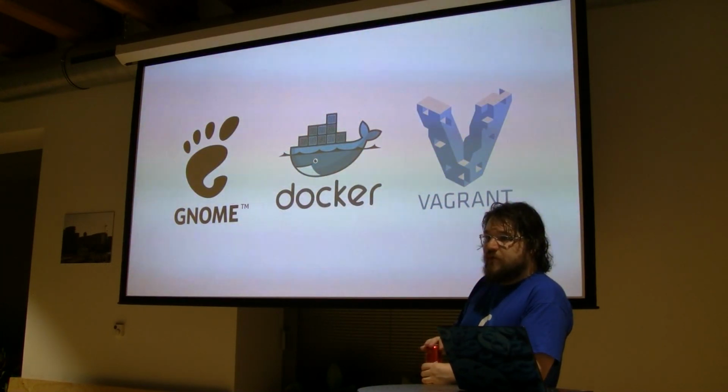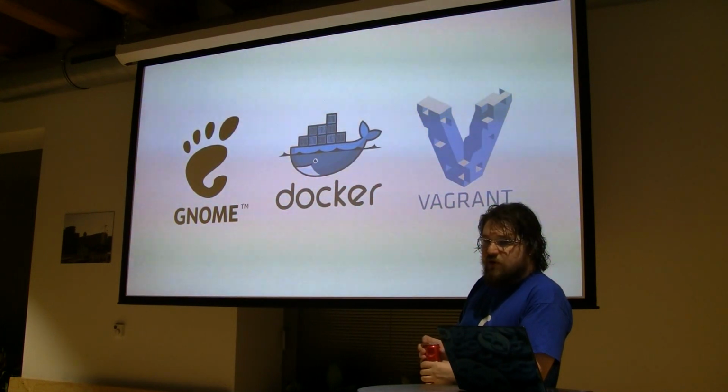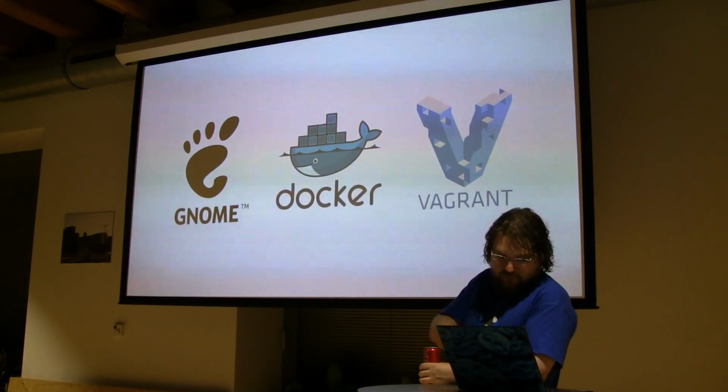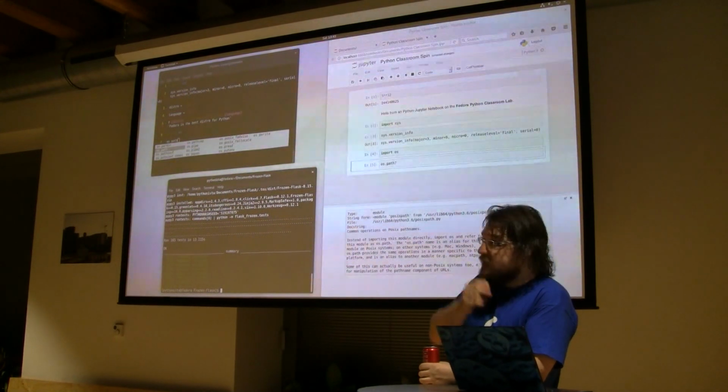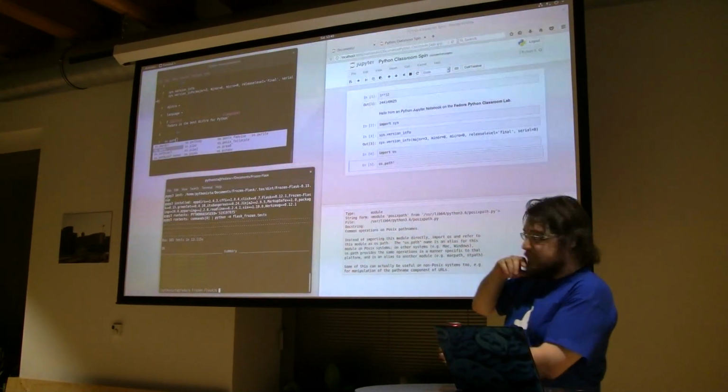So there is a Docker image and a Vagrant image. They are essentially the same, except the Vagrant image has the kernel and stuff because there is full virtualization, and with Docker, you only have a container. This is how it looks. Then you have it on desktop.